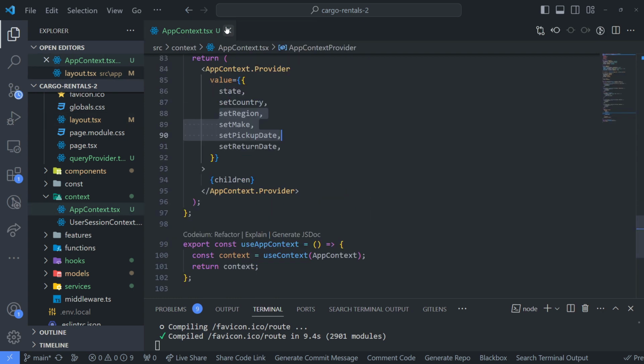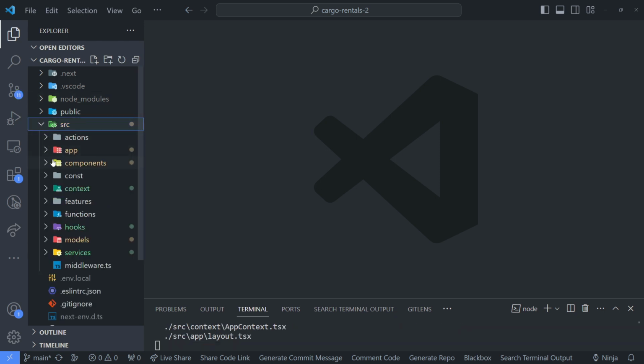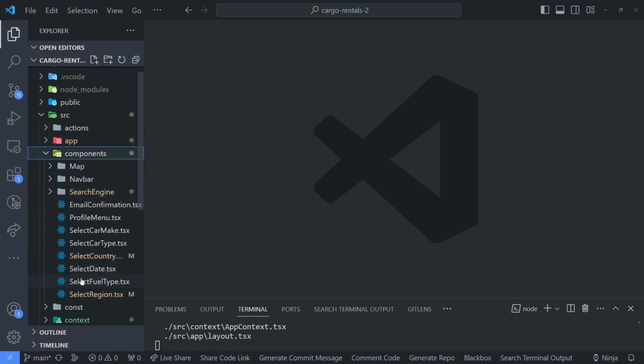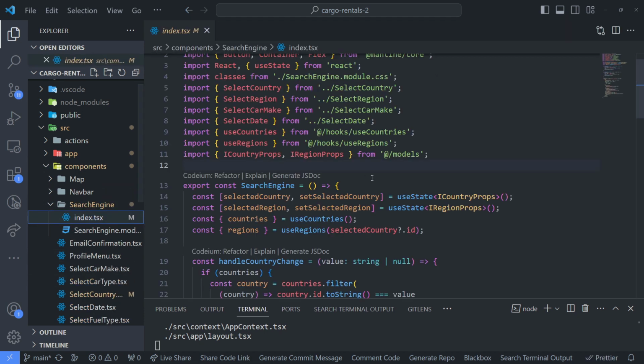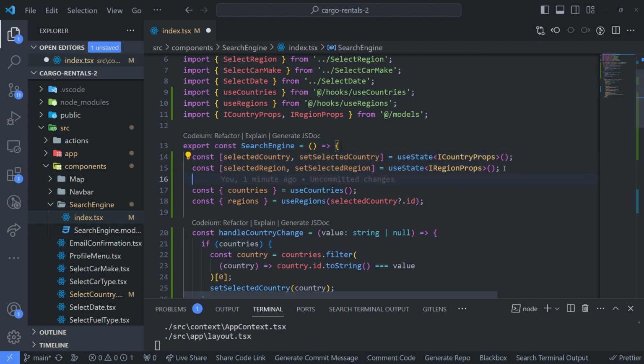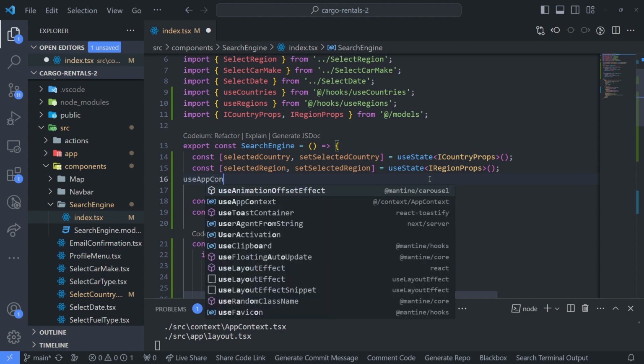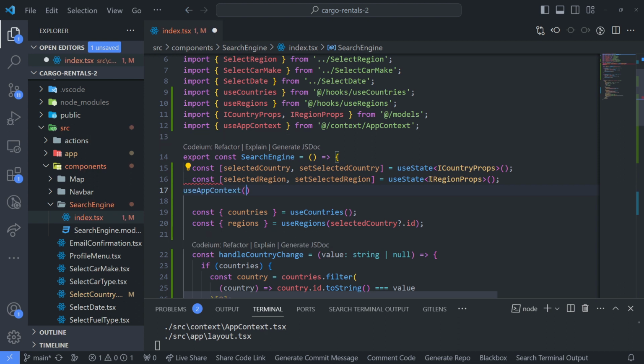Alright, so let me close this. Let me close this. Let me close this. Go here. I'm going to go back here, and then I will go to search engine again. Right, instead of these local states, we are going to replace this. Right, so here I'm going to use our hook called use app context, like this.